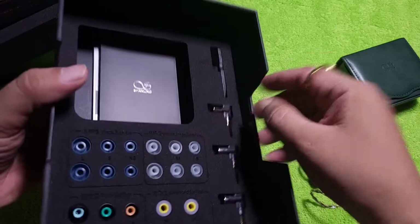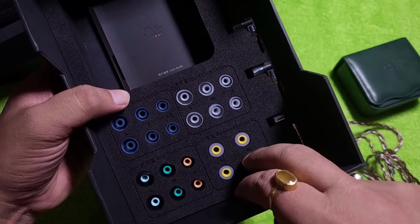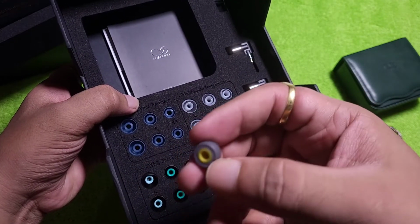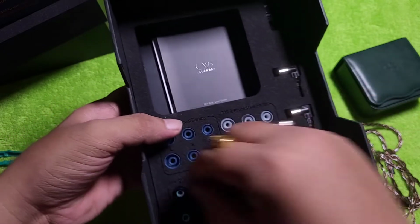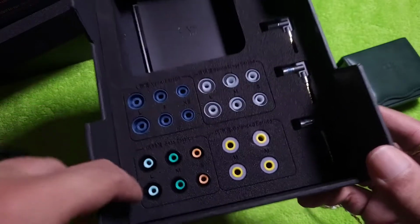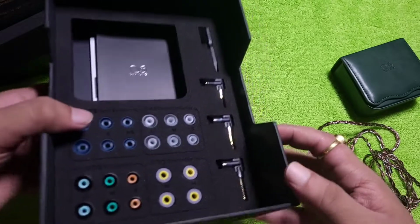Nice. So dusting tool, brush, setup tips, soundstage ear tips. This is balanced ear tips. These are foam tips, I believe. No. These are hybrid. Hybrid tips. Nice. Symbio type hybrid tips. Nice. I like this. Vocal tips and bass tips. Bass are Sony style tips. Not exactly Sony. Sony is a bit more supple. This is slightly on the stiffer side. These guys are making, yeah, you can see that thing is not present in Sony. They are much cleaner in that regard. In any case, very good quality of accessories.